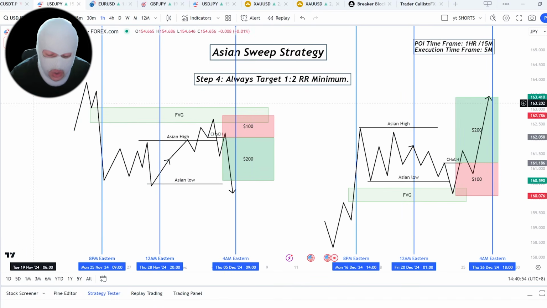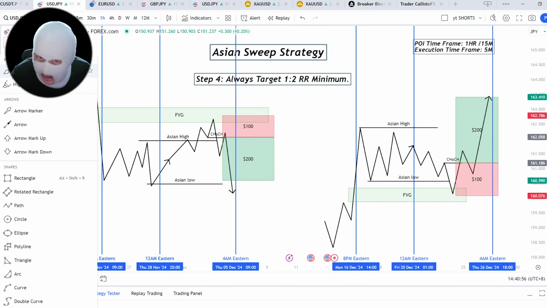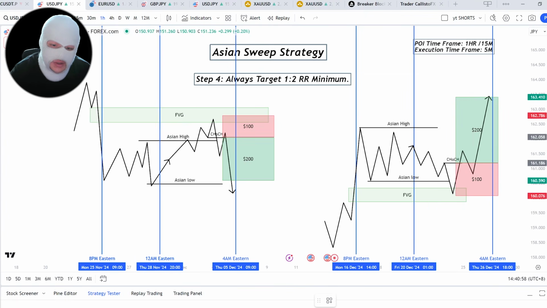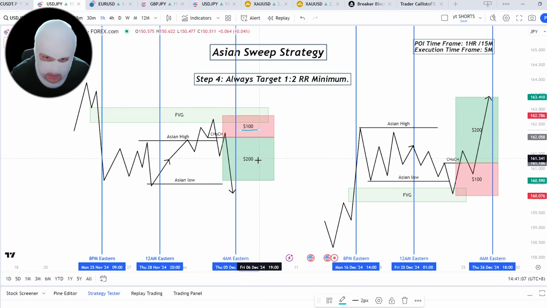Number 4, we are going to look for low risk, high reward trades. From my experience, using this strategy, we want to aim for a minimum of a 2R. That means for every $100 that I risk, I need to aim to profit at least $200. And therefore, every trade taken in the examples later will be aiming for at least a 2R. R stands for risk. There are certain scenarios where you can aim for more, but you will see how that works later in the backtesting session.